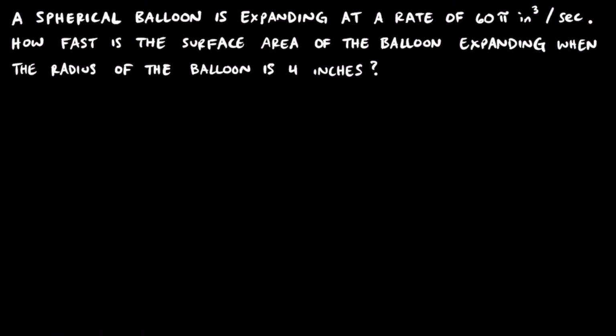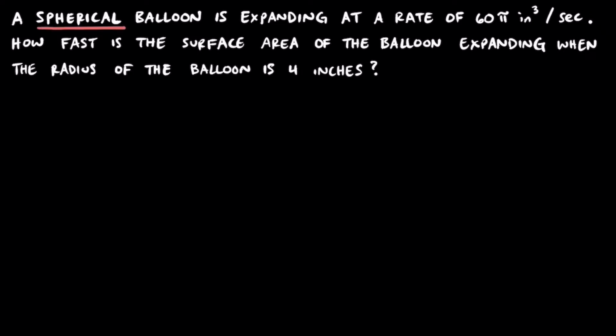Let's try another one. Suppose we have a spherical balloon and it's expanding at a rate of 60 pi inches cubed per second. The question is, how fast is the surface area of the balloon expanding when the radius of the balloon is 4 inches? So let's start with a few key pieces of information.